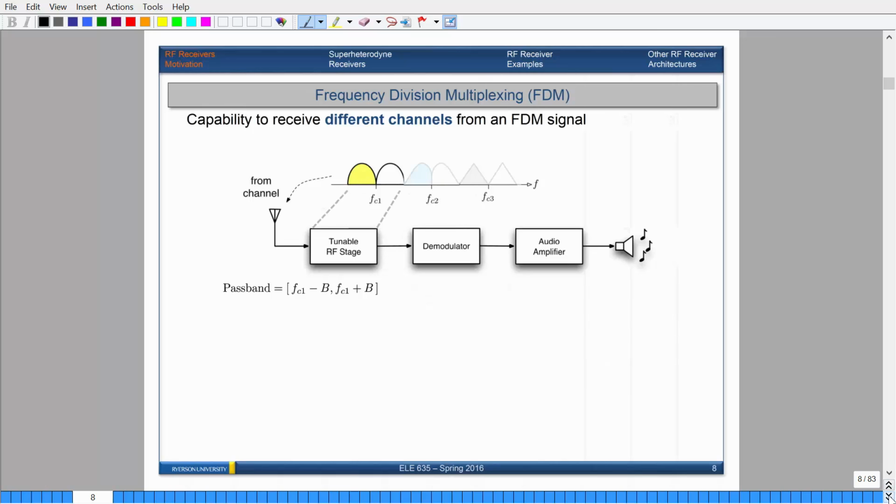Okay. So this is another situation where if you wanted to listen to, not this carrier frequency, but this one over here, right? All you're doing is just centering the bandpass filter so that you get this signal instead, and you want to make sure that it spans between plus and minus B, so twice the bandwidth. You want to make sure that the bandpass filter is twice the bandwidth of your signal, and you want to get that particular message out, demodulate it, and put it through an audio speaker.